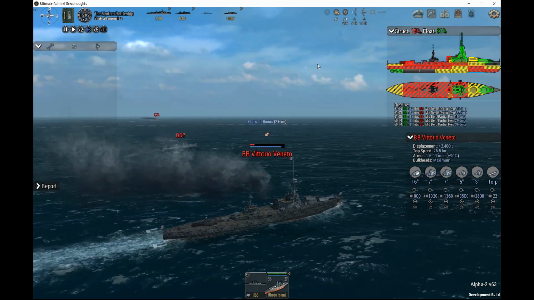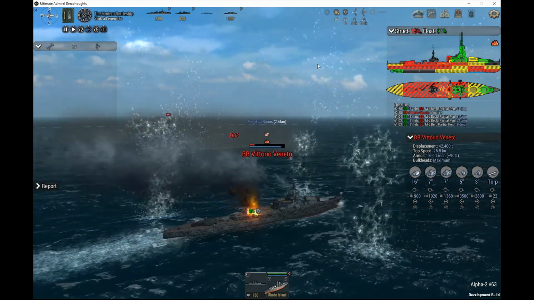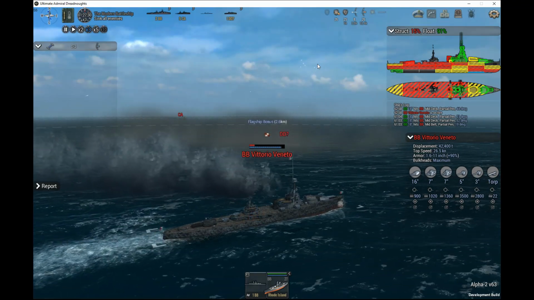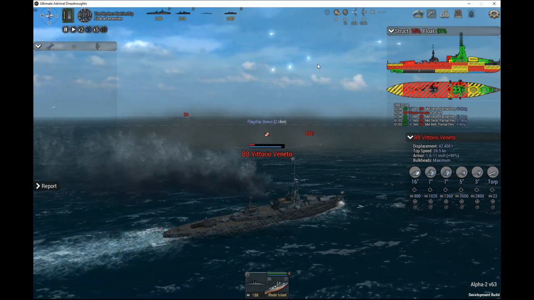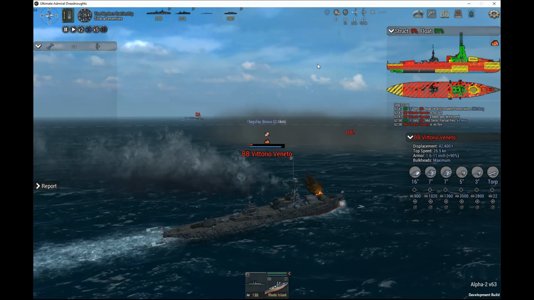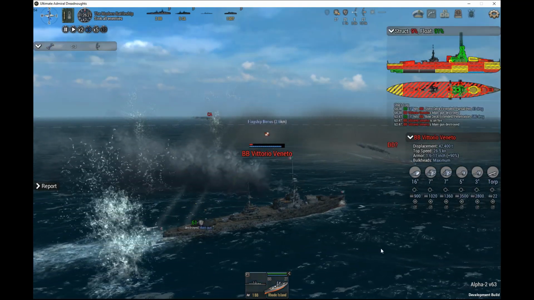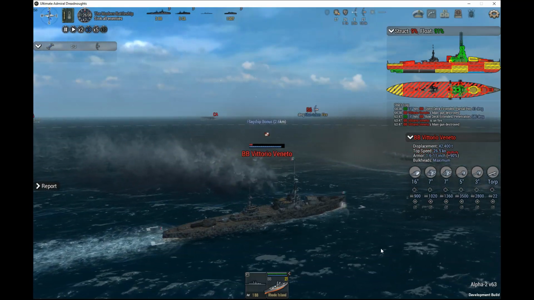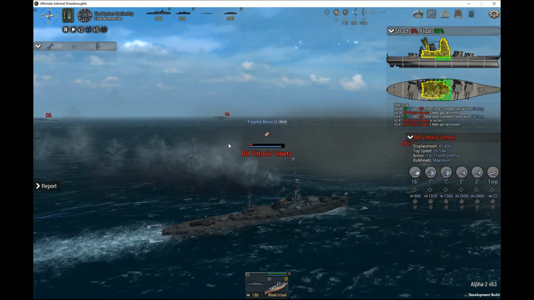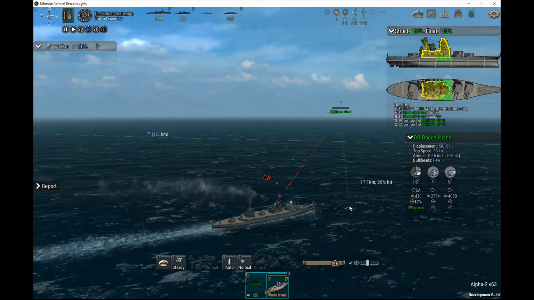Looks like we may have gotten too close. We're getting a lot more partial pens. Deck and belt. That's a horrible grouping. Got the forward gun down. Our range now, 22 kilometers. Got a pair. Only 1 hit. Oh, they hit our main tower. I think it's time we switch targets. Left a little bit.